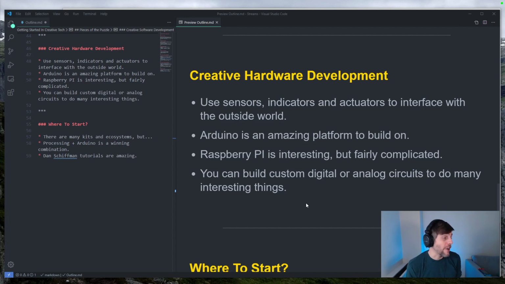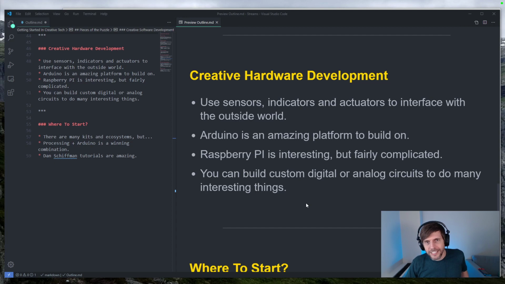Okay, in the realm of creative hardware development. So we talked about software. Now, hardware, and this is one that people tend to find more daunting. And it's understandable because suddenly it's like, oh, there's a tangible thing in front of me. This isn't just me typing into a computer. I have a device in front of me. And there's lots of things you can do with custom hardware, of course. You could design hardware to do anything. Anything that you've ever seen a computer or electronics device can do. Of course, given time and money and effort, you could make that thing.